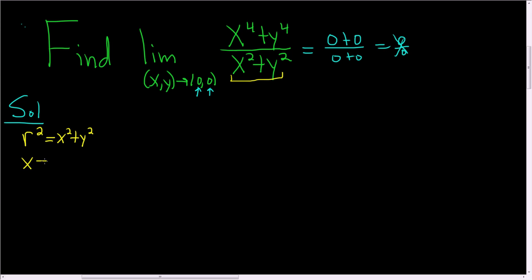Also x, well that's r cosine theta. So in theory, we should be able to replace all of this. The only thing we still have to deal with is this. We'll notice that as x and y both approach 0, r also approaches 0. Pretty easy to see from these formulas. So now let's go ahead and make the change of coordinates.